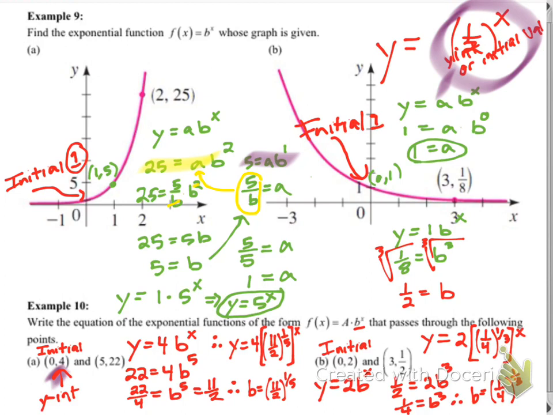And then all that 1/4, the b gets raised to the x, not the a. The b value is the only thing that gets raised to the x. That's why I put brackets around the 1/4 to the 1/3 bracket to the x power. Only b gets raised to the x power. A sits out front.